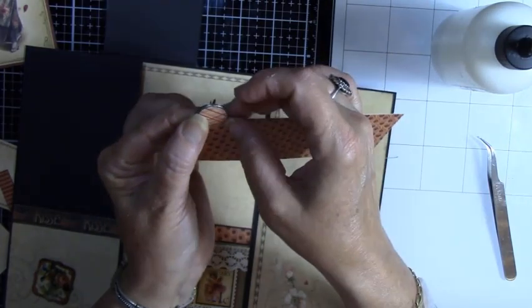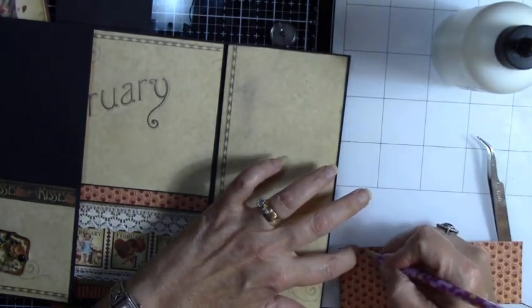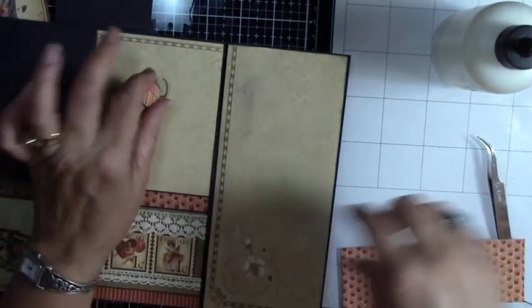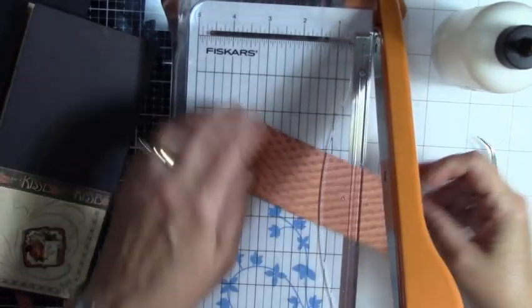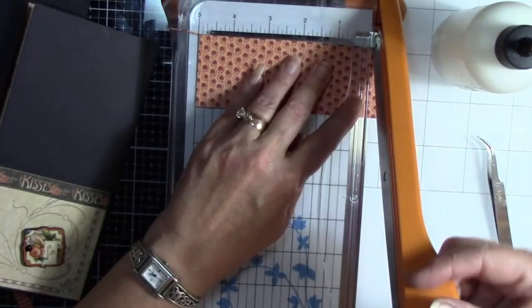So I am going to put myself a little mark where it will be underneath the circle. So it's smaller than the diameter of the circle. And I hope I'm saying that correctly, and I hope that it is making sense. So we're just gonna cut this little bad boy.